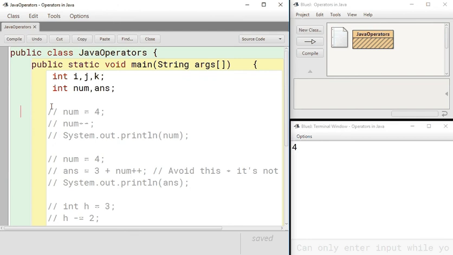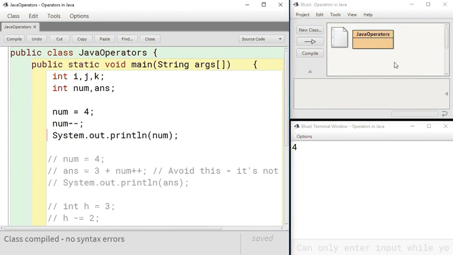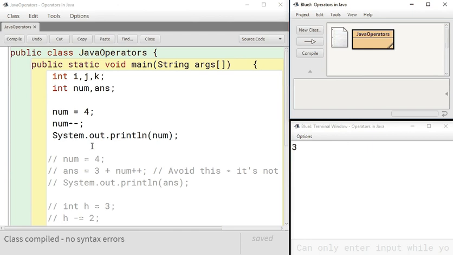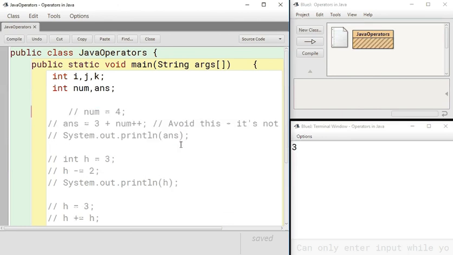So num plus plus is the shortcut way of incrementing, and of course, yes, you guessed it, num minus minus is often used. This subtracts 1. Again, this is only used if you want to add 1 or subtract 1, but that happens a lot, so that's why it has its own operator. All right, okay, let's run it. There we go. So I've subtracted 1. The value of num is now 3. Again, it now has changed to 3. And I set it up there, but I shall say it again. It's worth mentioning.